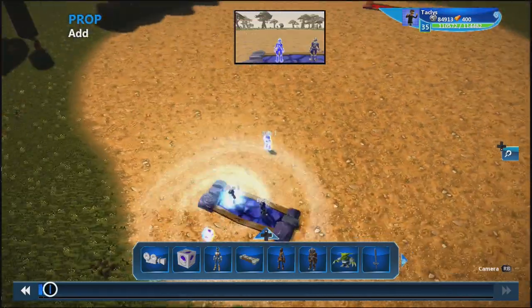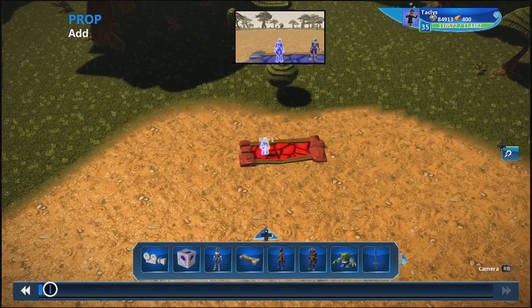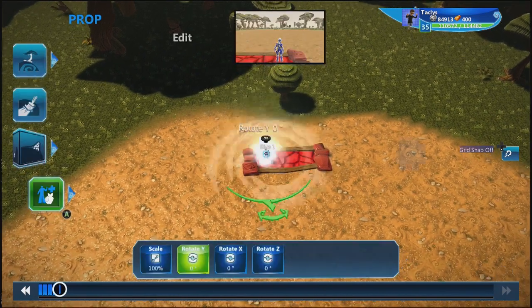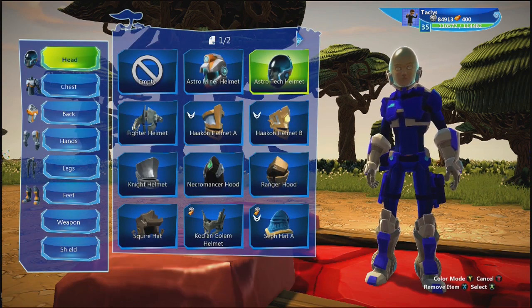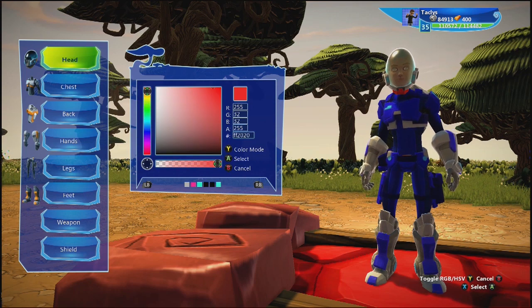So let's copy blue 1, move him over here. I'm going to turn lock on, rotate him around, turn lock off, and paste him as quickly as I can. I'm going to recolor him, which shouldn't be hard, because red you just drag to the top. There.